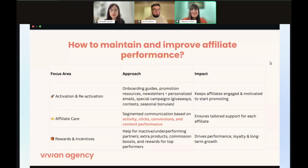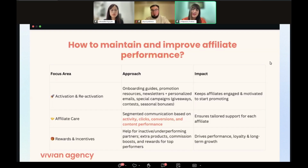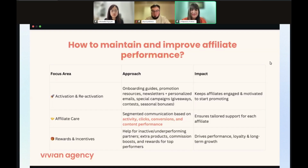Of course. First, you need to have an affiliate platform that helps you see very clear analytics. In the case of Click and Grow, something that we did was checking quarter by quarter how things were performing. This was a seasonal product, so of course we knew that sales were going to be lower in the summertime, and then higher in the wintertime.